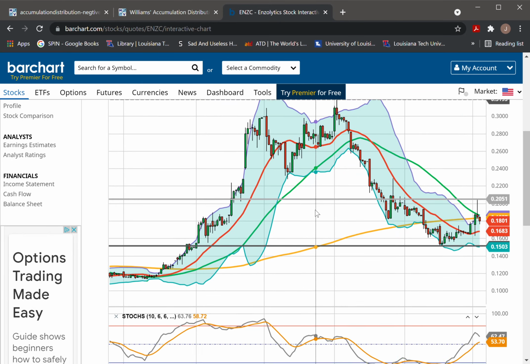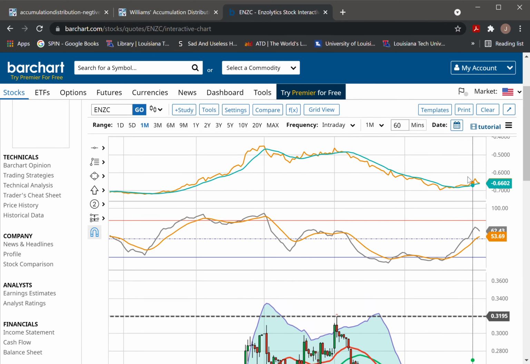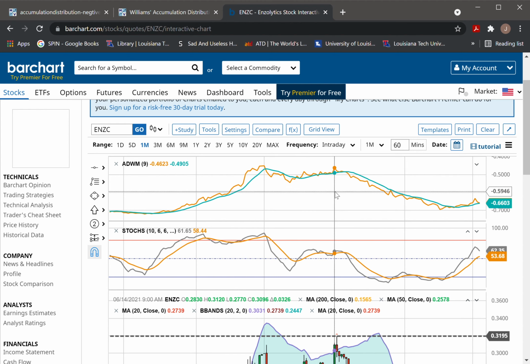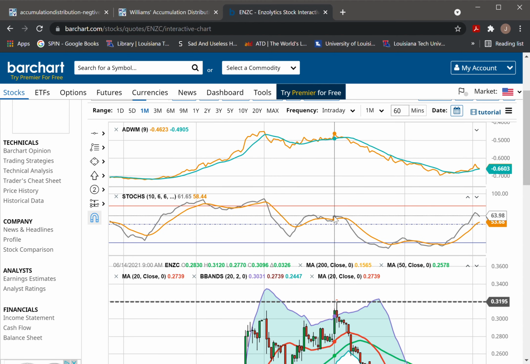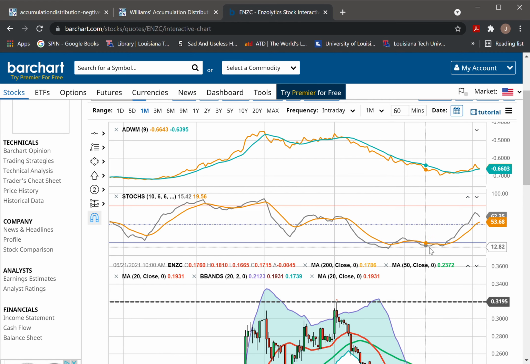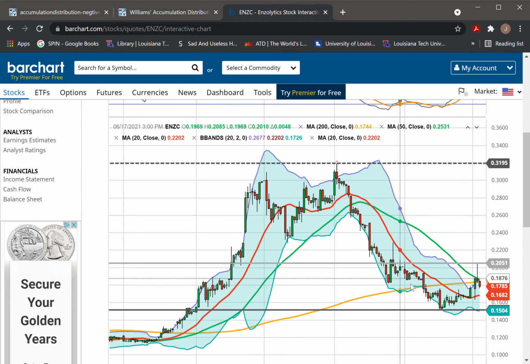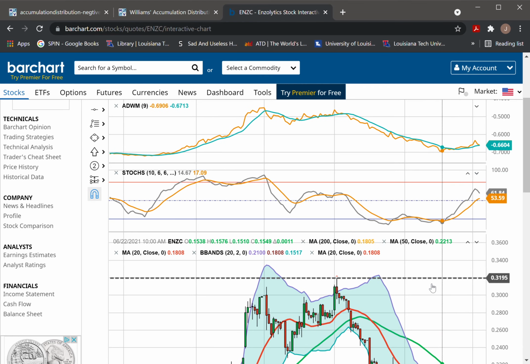And then a lot of times I'll accompany that with something like the slow stochastic, which I just buried there so that I can show you that divergence. And here I'm looking at these oversold marks, right? We talked about divergence. Well, here the oversold on that slow stochastic, that's this indicator right here, that second one, it's getting higher and higher. Meanwhile, the price is getting lower and lower. That lets me know it's time to start scaling in, right?